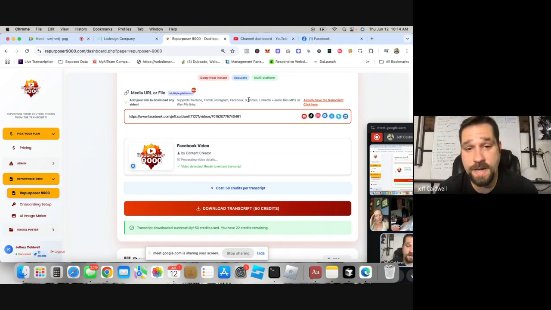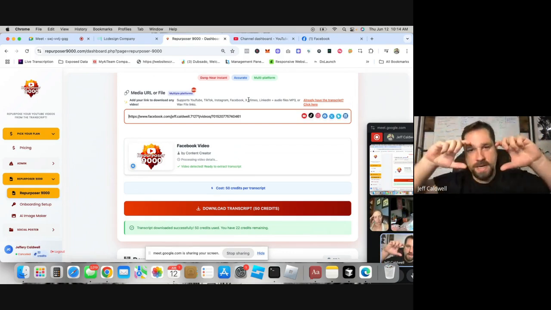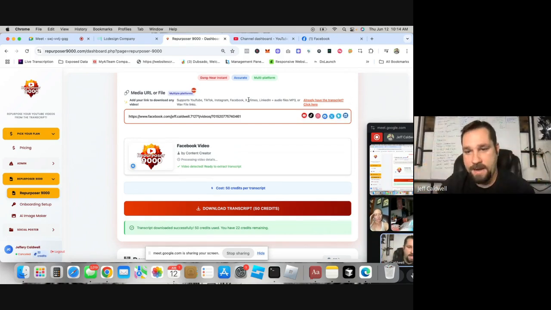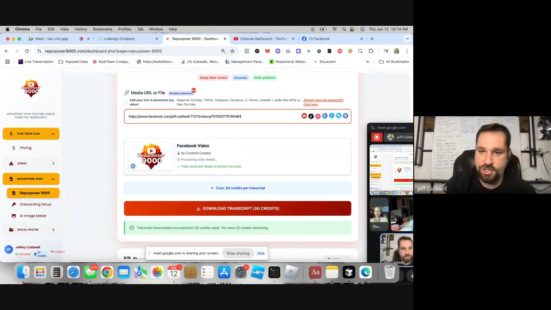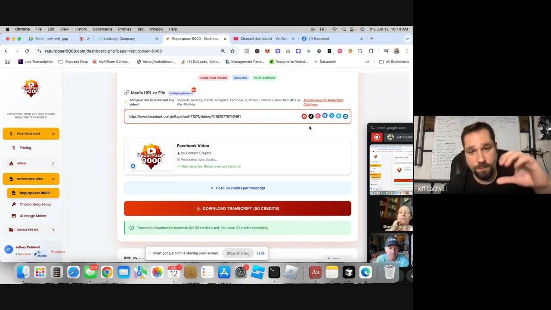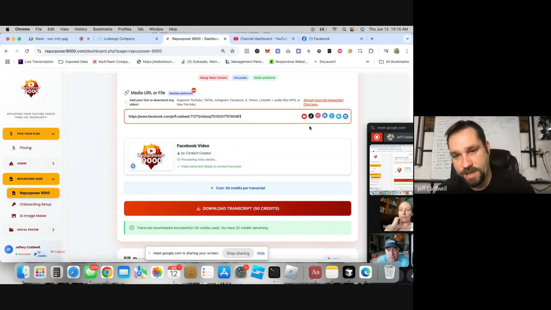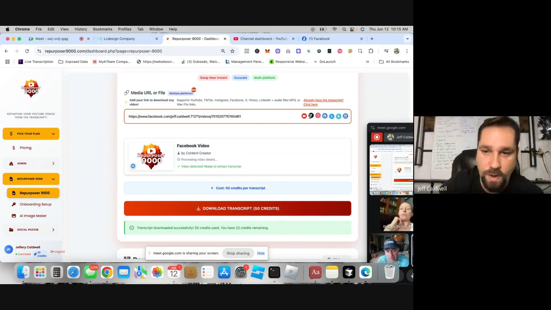So if I was just starting out, I look at how can I take my message and create an asset that will last longer than me. So I'm looking at which of these little cute icons, which platform is going to be the longest lasting one. Facebook is not a search engine. Pretty much none of these over here are search engines besides YouTube. So for me, I look at what's going to make my video last the longest. In 10 years, will my video still be on TikTok? No, dude, that's like a hit a second. You know what I mean? All of these other ones are swipe-like features.